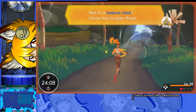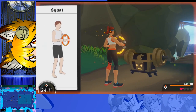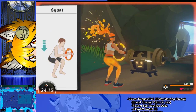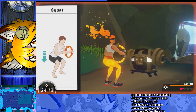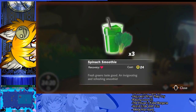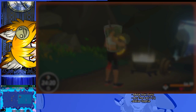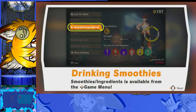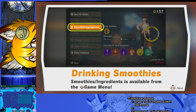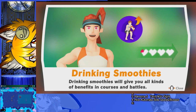Yes, it's a treasure chest. I know how to open those. You gotta squat to open a chest. Actual items? Now, can you use those mid-combat, or do I have to use those on the field? Ah, so maybe they're all kind of buffs.